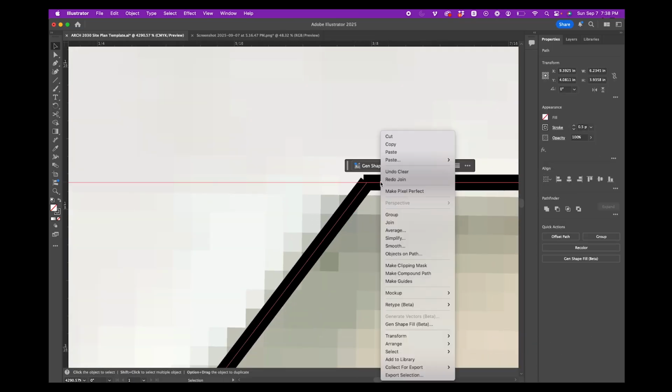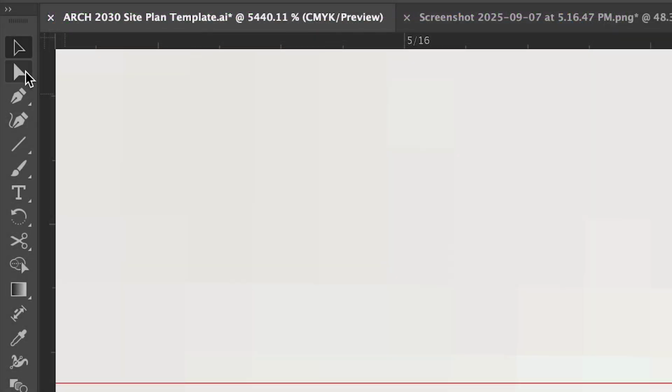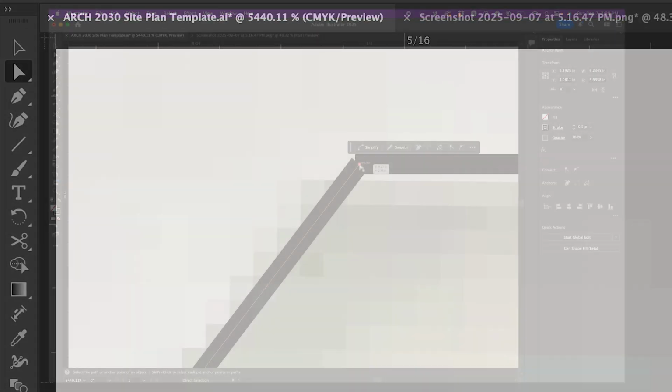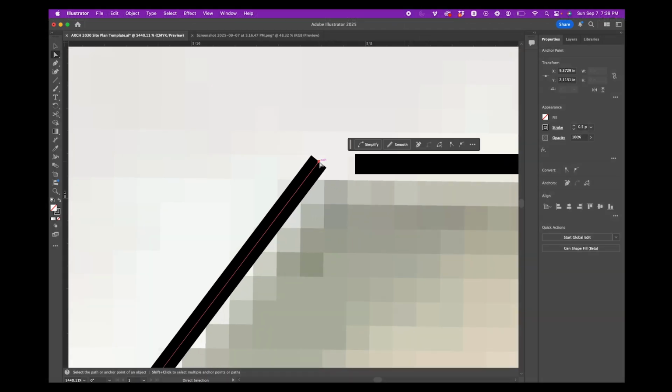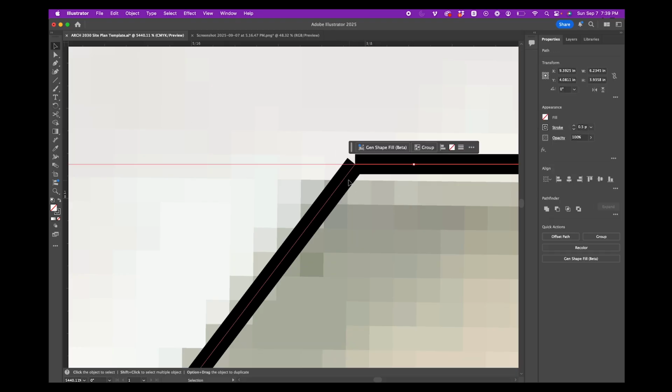Click, right click, join. Okay, so if that happens, what I'd like you to do is take your white arrow, click once on here, and then click again and drag. And then click back and just drag it, snap it right onto that point with the other line. And then we can go back, right click, join.